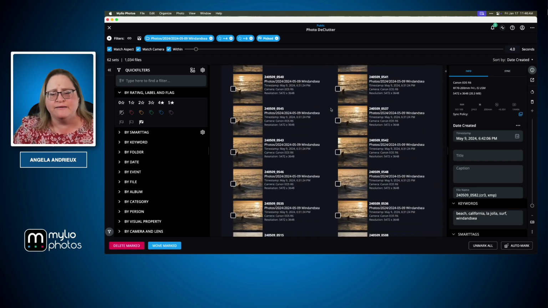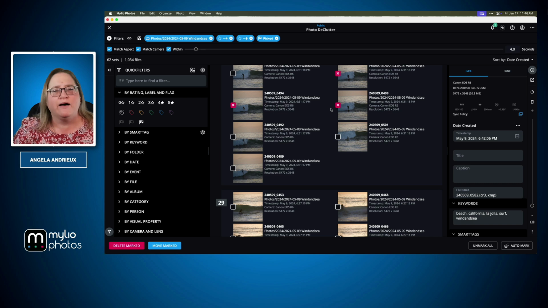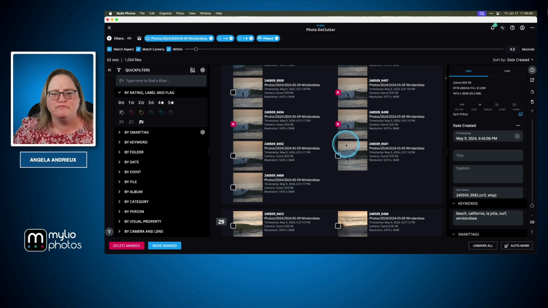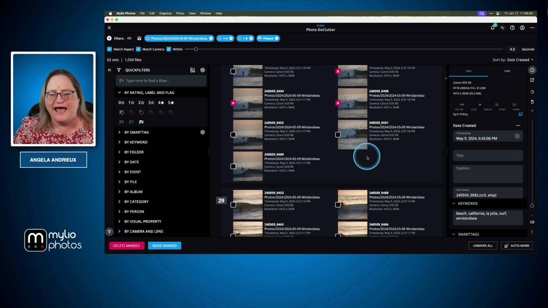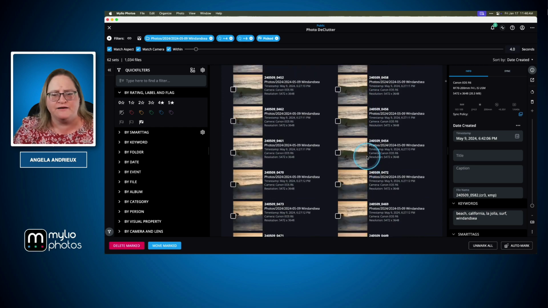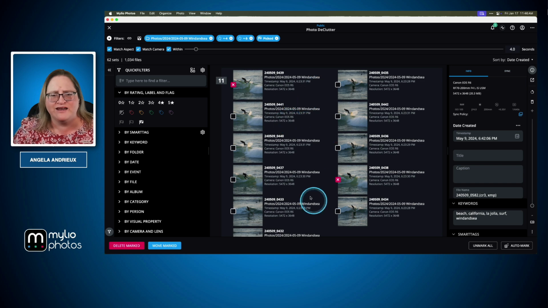And it's pretty conservative in what it marks. So it's not going to mark a lot, and especially with modern cameras, most of them are coming through pretty sharp and have good detail. So it did mark a few here, and that's helpful. That gets me started. Let's go down and see if we can find another batch here. So this batch here with only 11 images. Let's go ahead and look at this one.